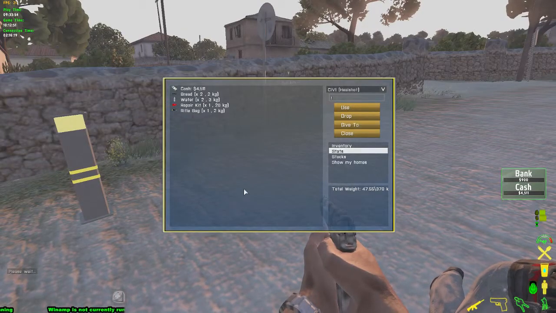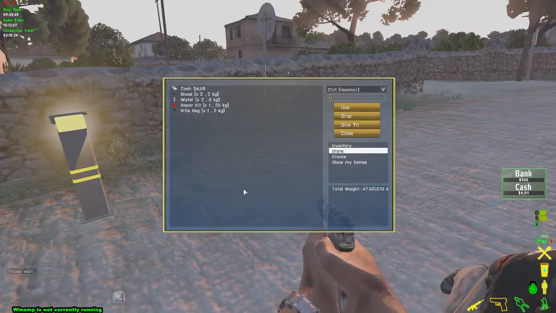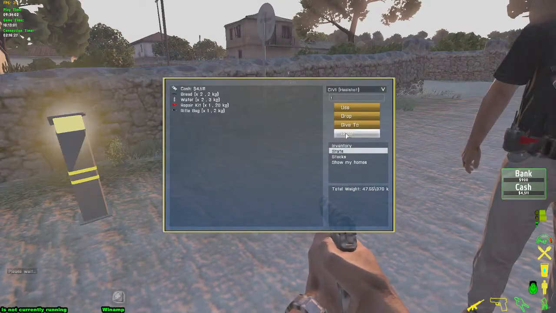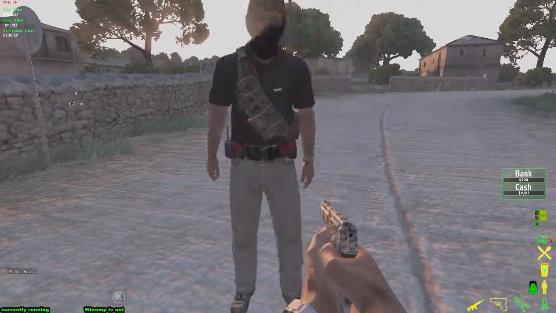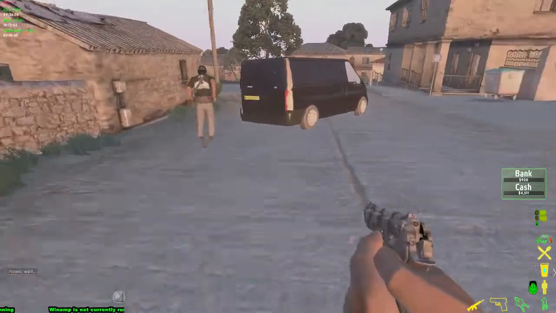Yeah, stats are not even coming up, so like I said, I can't figure out if this dude needs to take a shit or not. I would prompt you if he did. I just gave you heal, medkit, so you might feel a little bit better. Oh yeah, there we go. So you said the side of the van here?